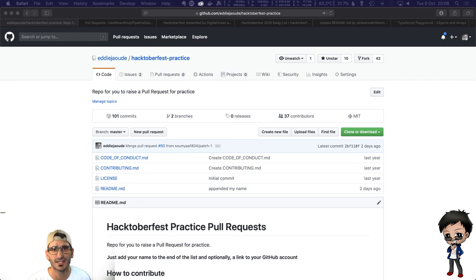I think it's really important to contribute to open source, not just for Hacktoberfest. So when Hacktoberfest finishes in October and you get your awesome swag, I'm not wearing a Hacktoberfest t-shirt. Next stream, which will probably be next week, because I'm at HackConf this weekend in Bulgaria, which I'll be vlogging and live streaming, so do tune in for them. And hopefully I'll see you there. But I'll wear my last year's Hacktoberfest t-shirt. I'll do that. And what else can I show you?